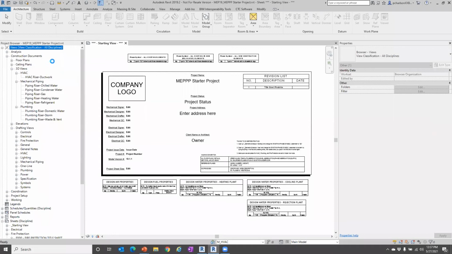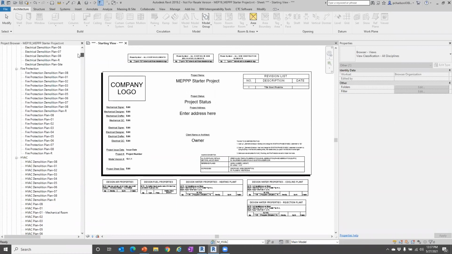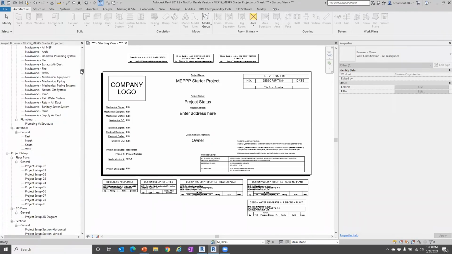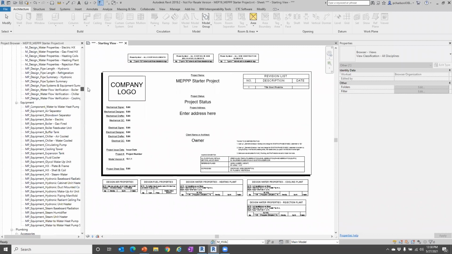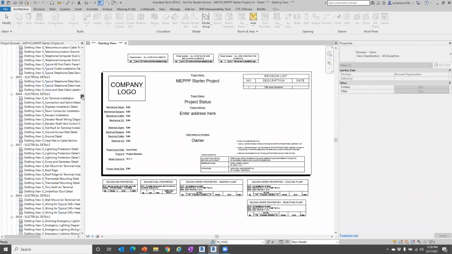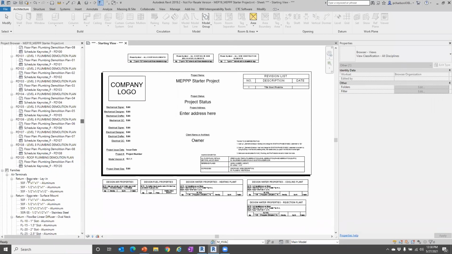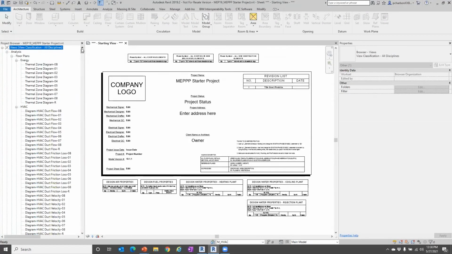If I expand all of the views in here, you'll see that as I scroll down, we have a long list of views, and I'm still not done yet. I can go down quite a ways here. There we go, now we're into the families. So pretty close to halfway down the list till we get to families. Everything above here is related to views and sheets, and it is just overwhelming.